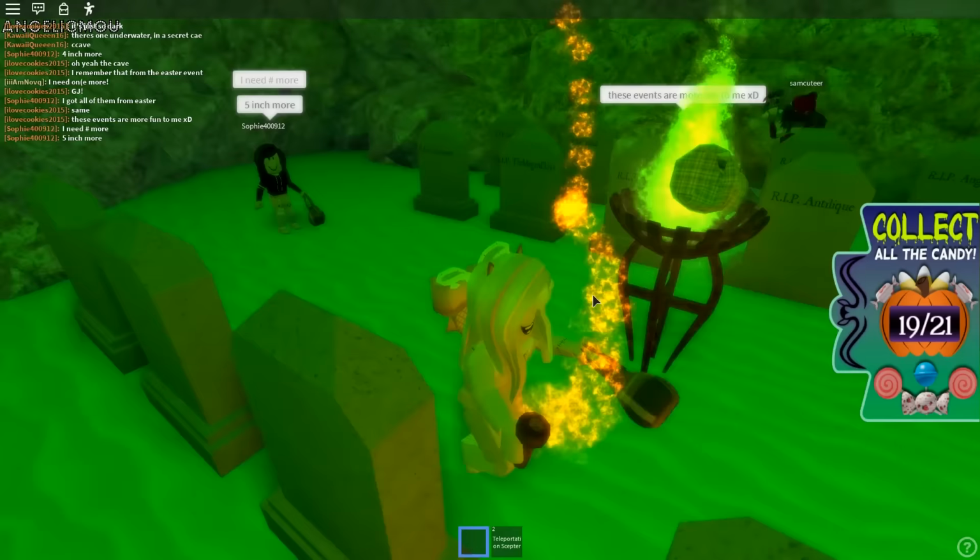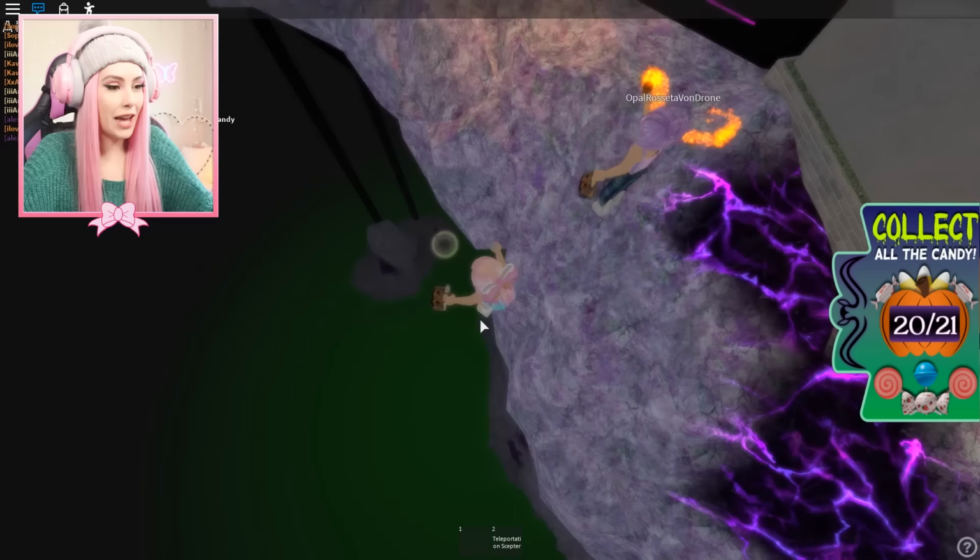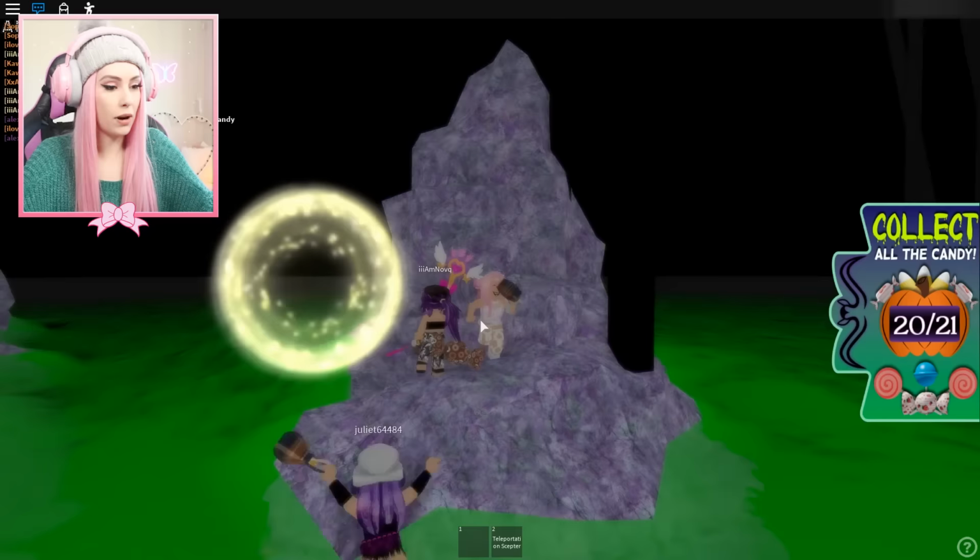So there's two down here and we just need one more. I'm so happy. You guys see that down there? There's another one. Wow. Okay, that was scary. It is right over here. Yes. Right where this lady's standing. We have completed all of this candy hunt. I'm so excited. Okay, now I'm ready to see my prize.